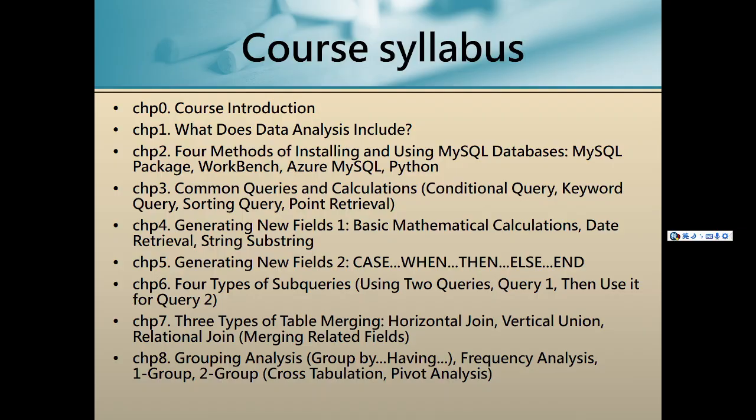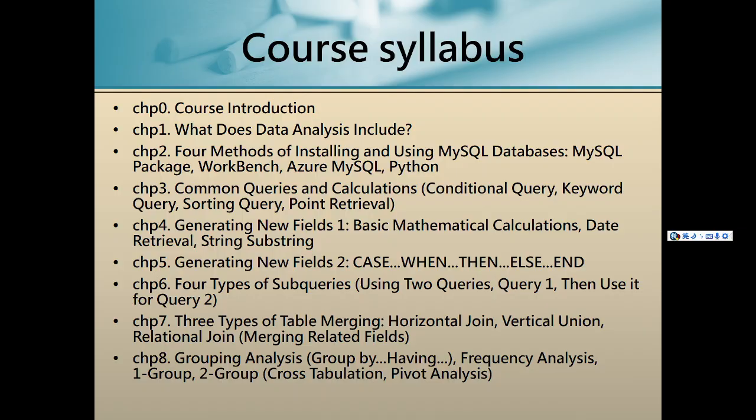Chapter 1 today is course introduction. Chapter 1 is what data analysis includes. Chapter 2 is the method of installing and using MySQL database. Chapter 3 is common query and calculation. Chapter 4 is generating new fields 1.